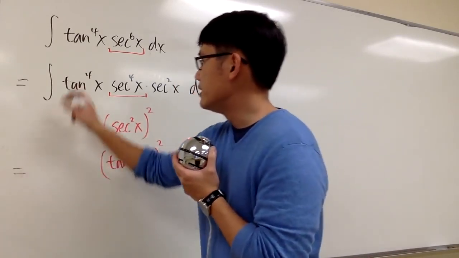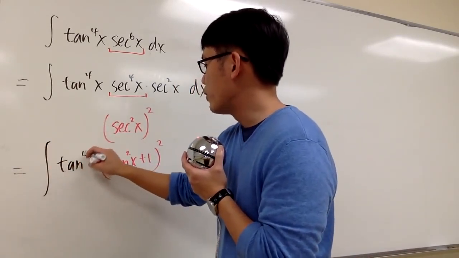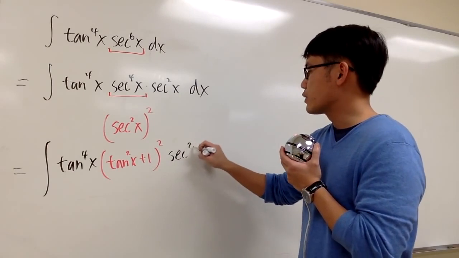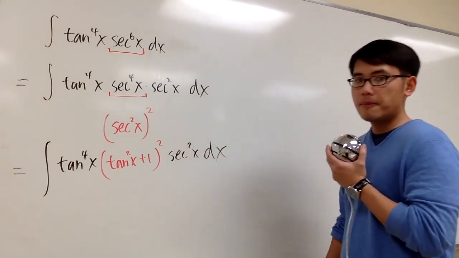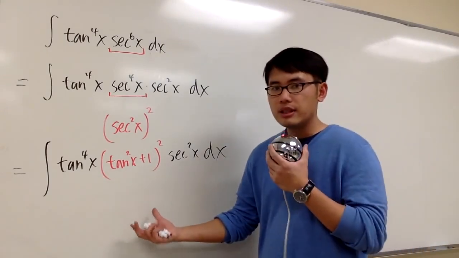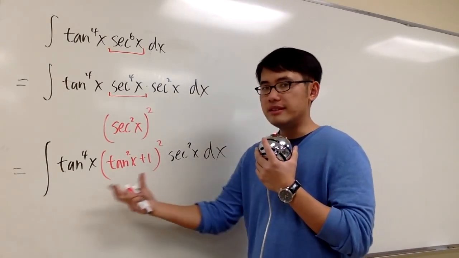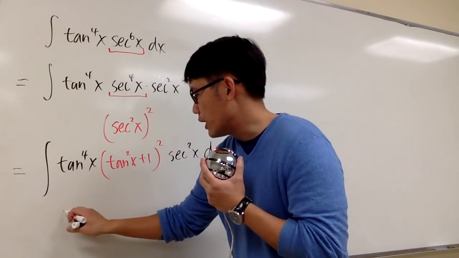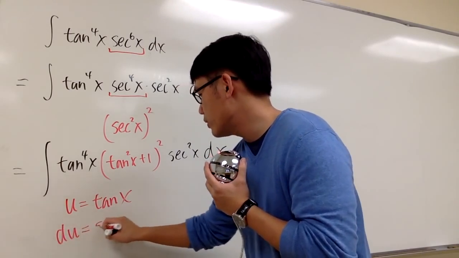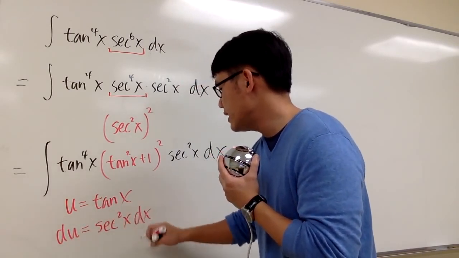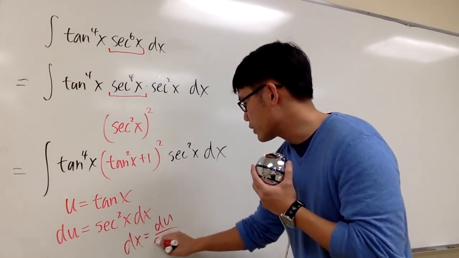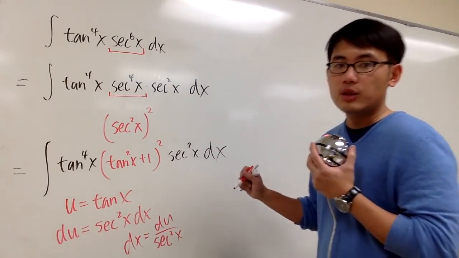And now let's look at this. This is going to be the integral of tangent to the fourth power x times this from secant to the fourth power, and then times secant square x dx. We are going to focus on this, and as you can see, this part and that part have nothing but tangent. And then if we let u equal tangent, this is going to work out very nicely. So I will begin by saying that u equals tangent x, so I get du, and that will be secant square x dx. And if you would like, you can isolate dx, which is going to be du over secant square, and this and that will cancel each other out.